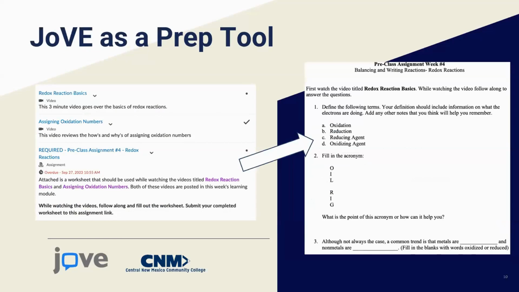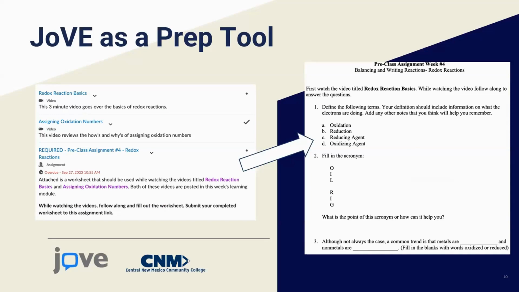So the pre-class assignment here, I give them instructions on what video to watch. It's directly above my assignment in my LMS so they can find it immediately. And then I have very guided instructions in terms of what I want them to look for, what I want them to type in. And I allow my students to do this digitally or handwritten, just depends on what your preference is, but I do give them the instructions in terms of what I want them to pull out from the videos.